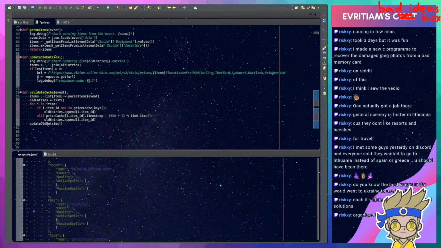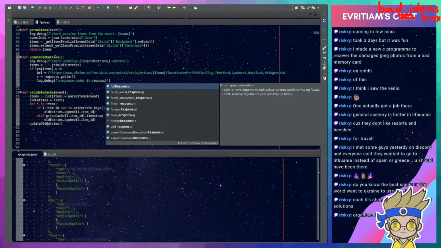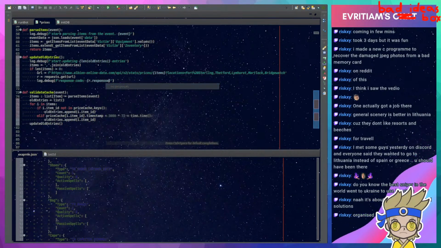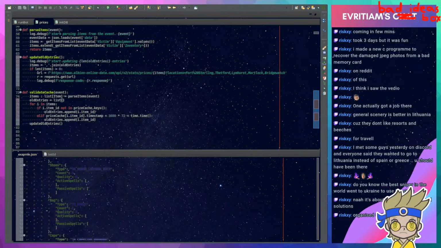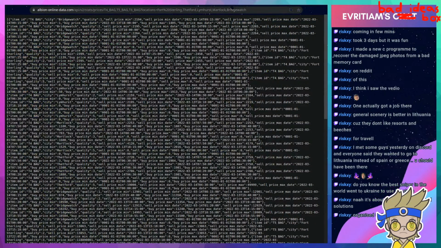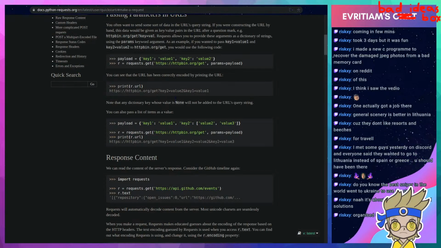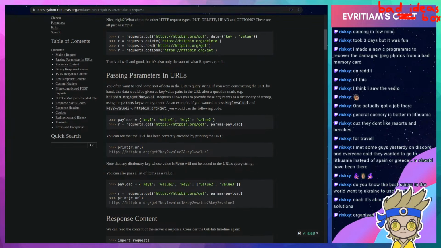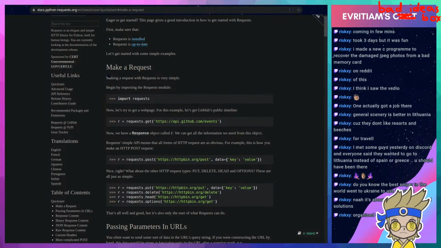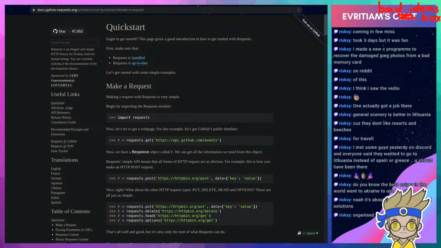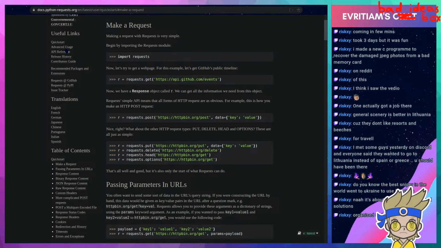Let me check the documentation. Actually remember, request methods, API reference.